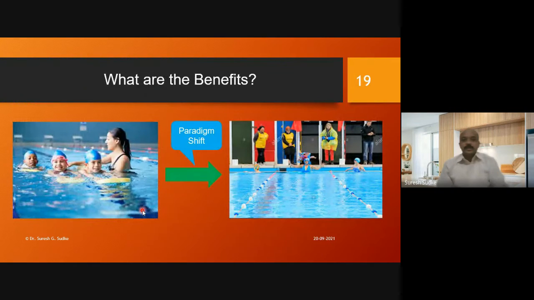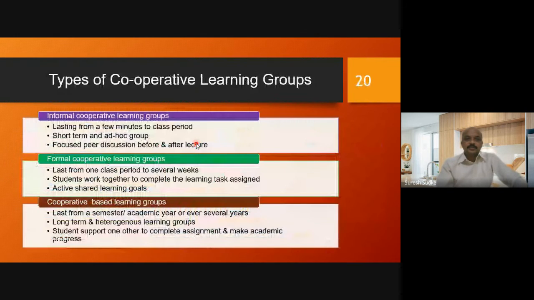So we know that traditionally the teachers are present, controlling the class, but nowadays the teachers are present at the side, out of the class, and they are watching the students only to refine their skills. This is the paradigm shift in the case of cooperative learning. So while we are performing this cooperative learning in our class, we have to divide our students into groups of 2 or 3 or 4 students.